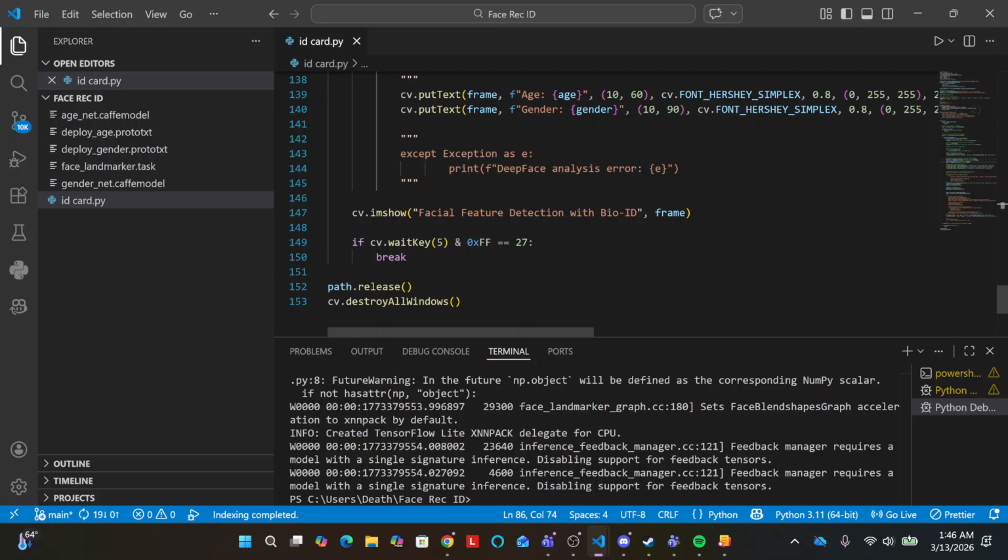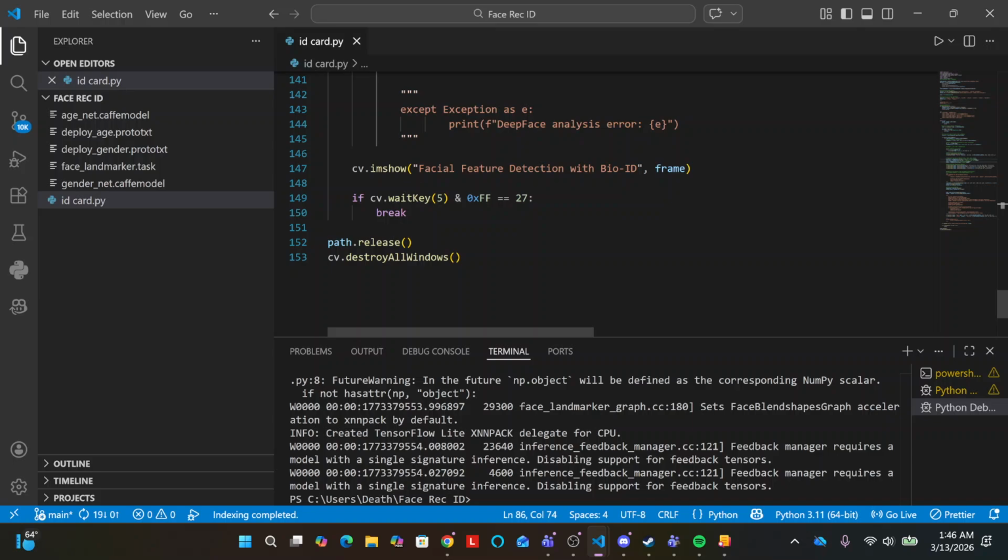This is for if you were to use deepface, obviously just by this print statement, deepface analysis error. So we have an exception for deepface if you were to use it. This is just going to show you the actual frame, a separate frame that's going to pop up. Then if CV wait, this is the escape key, it'll break, and then you're going to do cap release and destroy all windows.